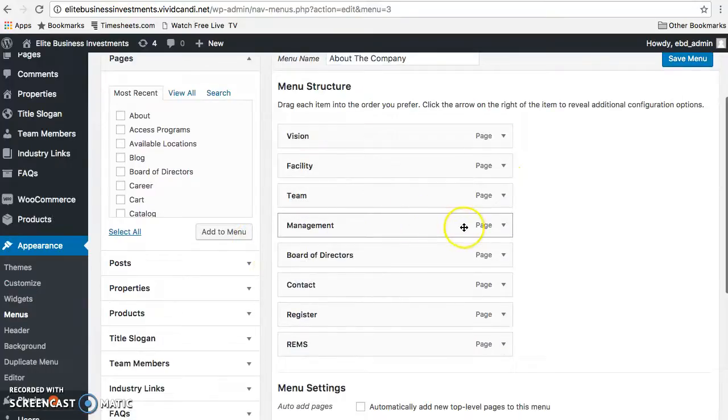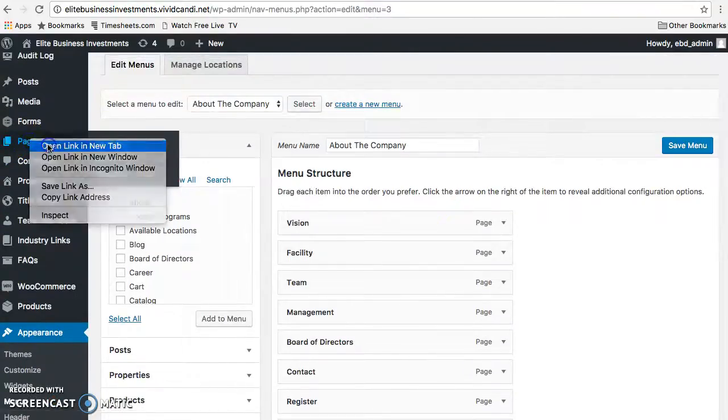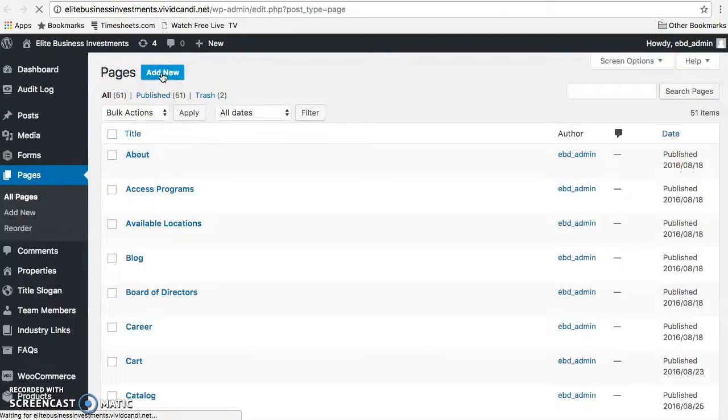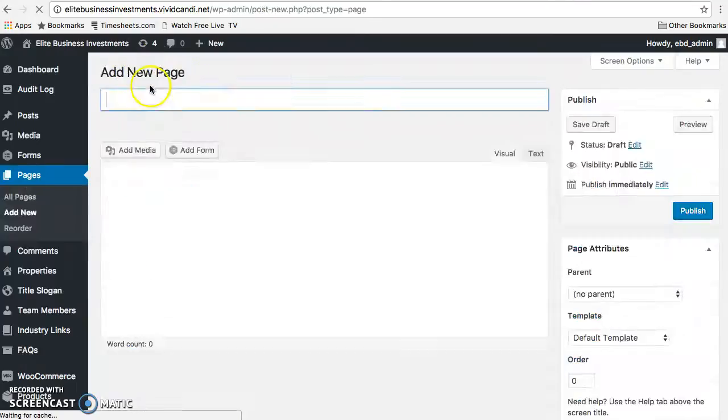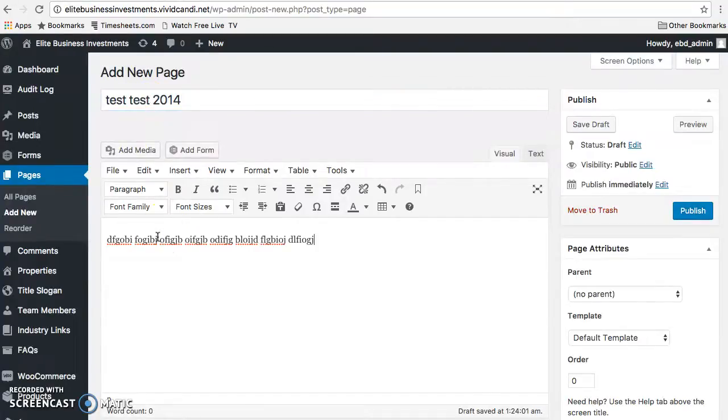Let's say that you create a new page, simple as this. Just open this in a new tab. So now you are in pages, and then add a new page right here. This page is going to be test 224. Here again, you can copy and paste from another editor.